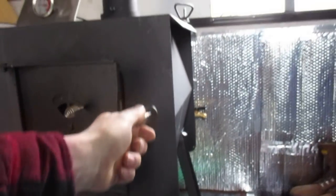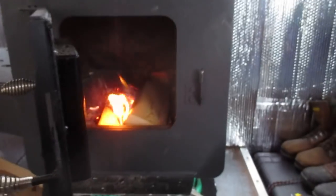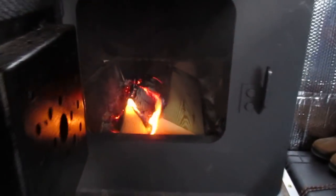So now there's more room to sit back, kick your feet up, and enjoy the warmth of a nice fire.